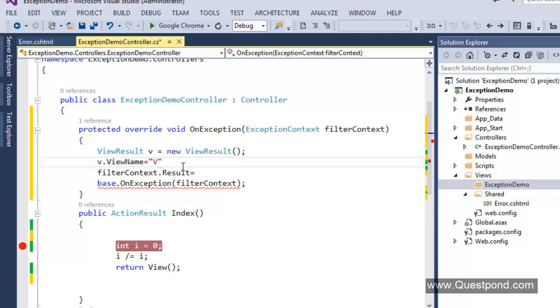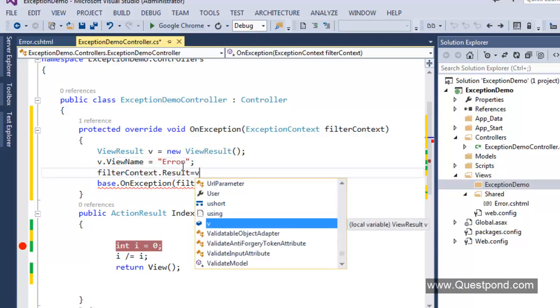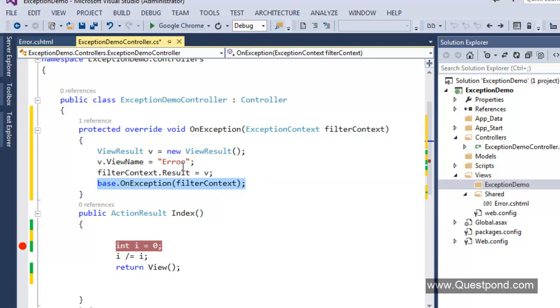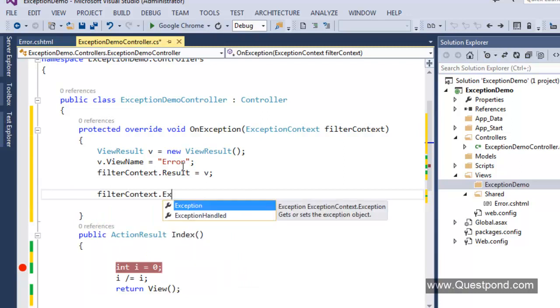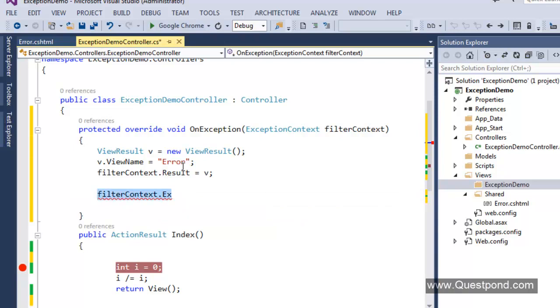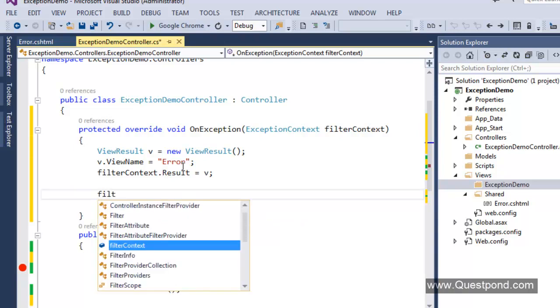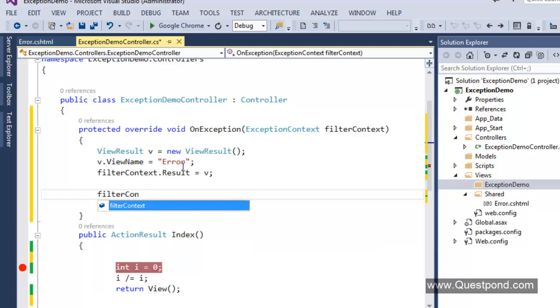Next, if I want, I can log this exception anywhere, because I have this exception object here which contains detail about the current exception. But right now I don't want to log that error. And finally, I should say filterContext.ExceptionHandled equal to true.